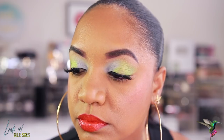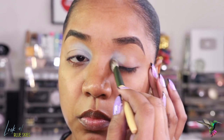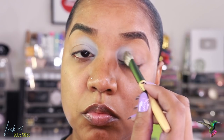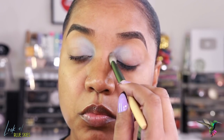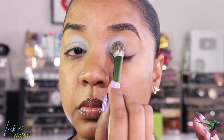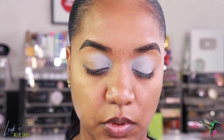We're starting with what I'm calling the signature look of this palette — it's the look featured on the cover design of the palette as well as on the silk scarf included with your purchase. It's also the look I was wearing in my reveal video. Starting with eyes prepped, primed, and brows filled in. The first shade is Clear Blue — the matte sky blue shade. It's a little harder pressed because of the embossing, so I'm applying it to the inner tear duct, inner lid, and pulling it up into the inner crease.